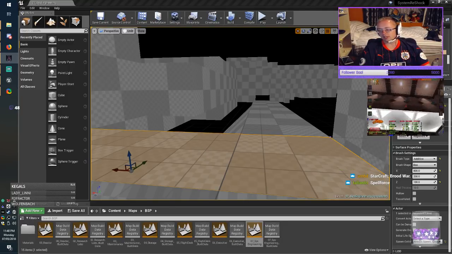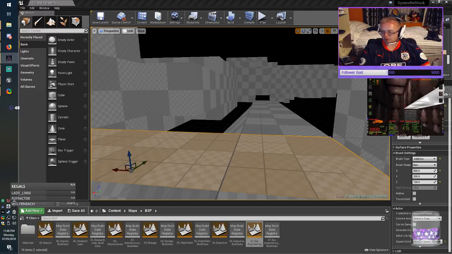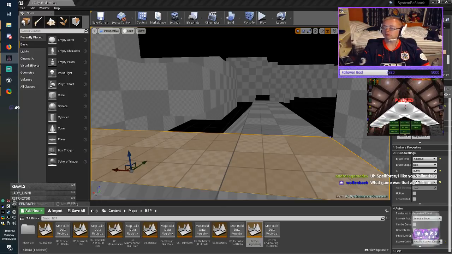2, 4, 6, 800 that way, and yeah, pretty much the same as the floor. Although, oh no, we don't have any ramps. Ramps, don't we?